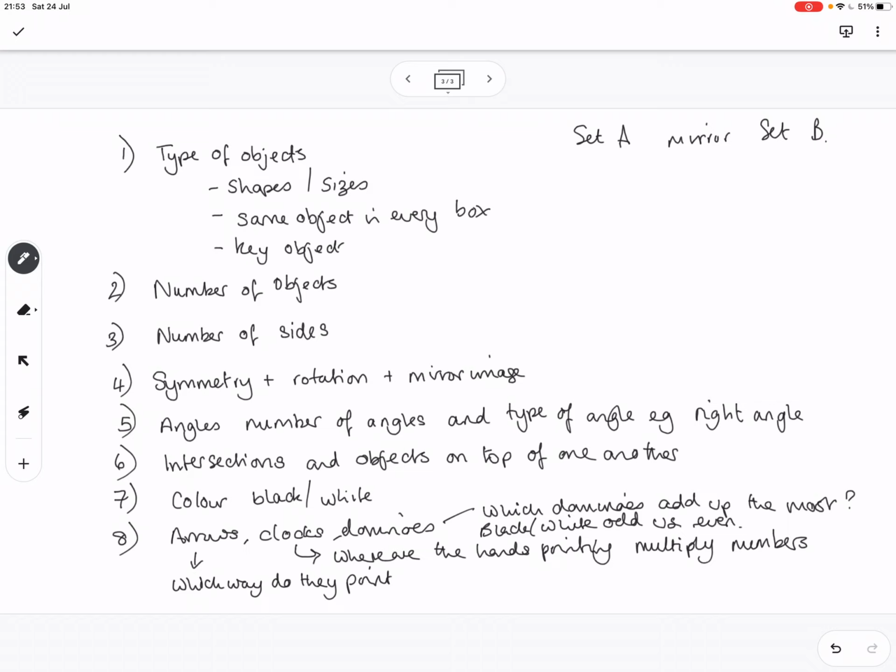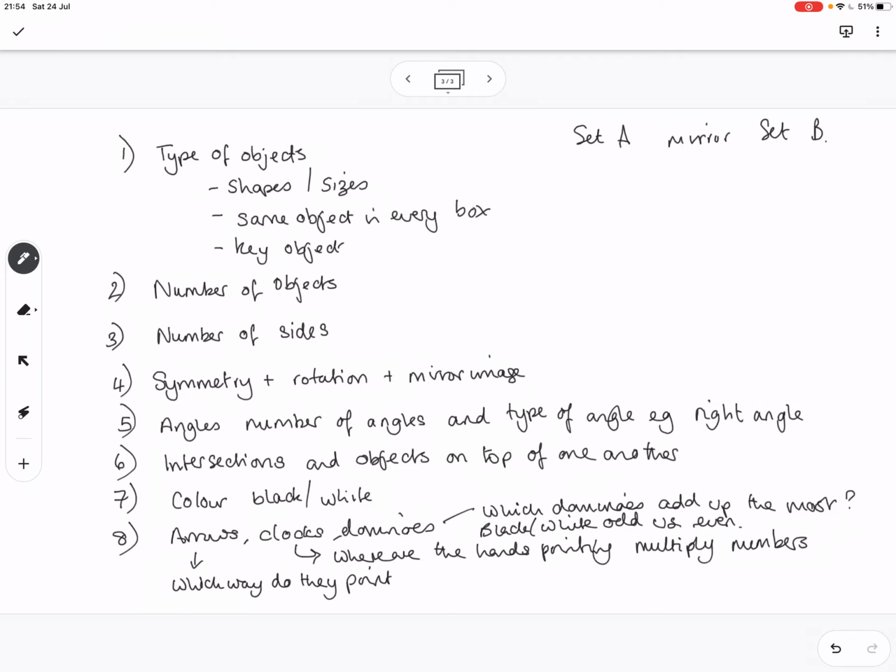So I think it's probably worth having a look now at some practice ones. For this, I've used one of the UCAT books to give me some examples to actually work on. You might have done some of these already, but I'm going to try and talk you through how I approach these questions.